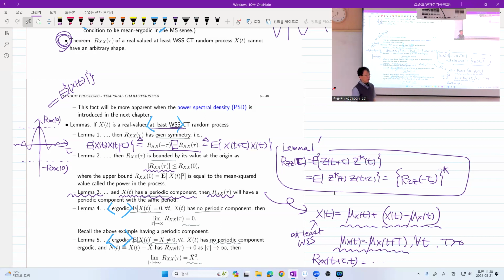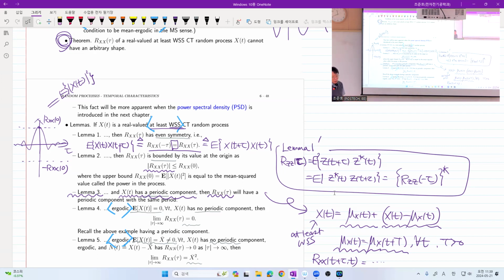What does that mean, by the way? Since the autocorrelation function is a correlation between two samples, if your samples taken at t plus tau and t are far away, which means that tau is very large, or the absolute value of tau is very large, then if you take two samples far apart in a zero mean process, the correlation is almost 0. What does that mean? Two random variables are orthogonal. Got it? For sufficiently large separation.